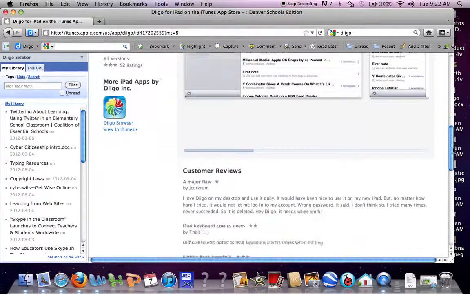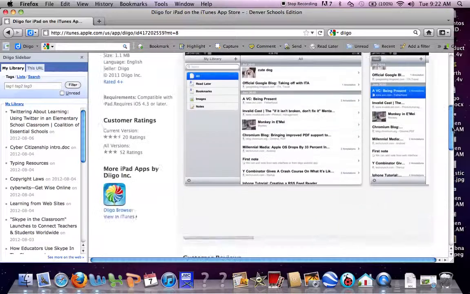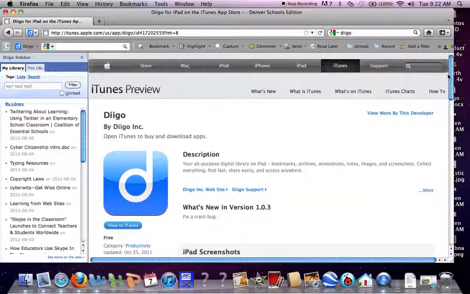Let's just say, I don't know if I find this all that intriguing, but let's just say that I think this would be helpful for somebody in my class, in my group. I could go up here to the highlight menu and I could get a highlighter and say, oh, hey, pay attention to iPad screenshots. And I've highlighted that.